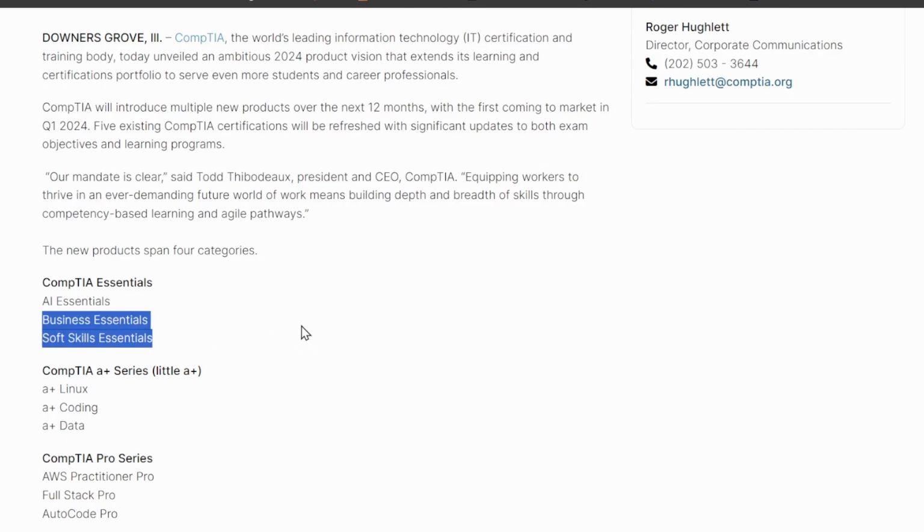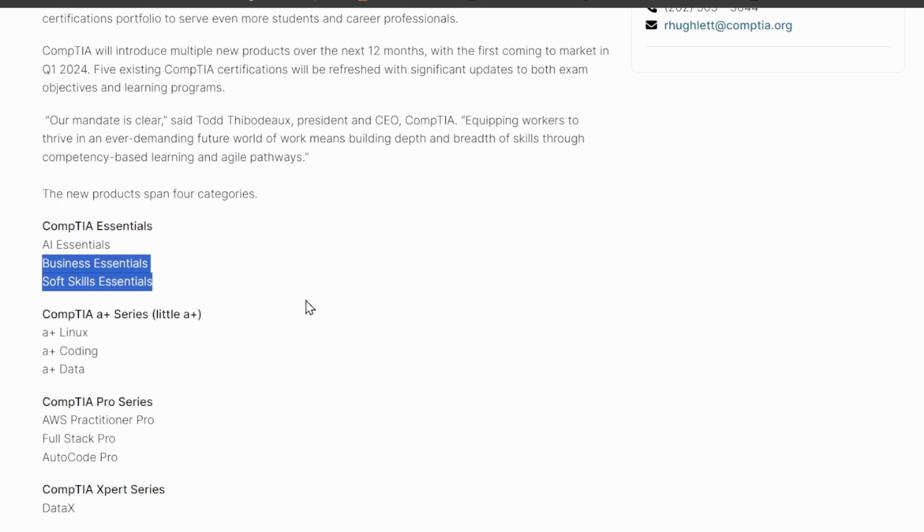I don't know how much these are actually going to catch on. I'm sure studying for these is going to actually teach people things, but there's a lot of different Business Essentials courses. There's a lot of Soft Skills Essentials courses. I can't really see this as being a criteria for a job in other industries, or even in the tech industry, like for a project manager, of like, oh, you should have a CompTIA Business Essentials. I don't think any employer is going to really ask for this.